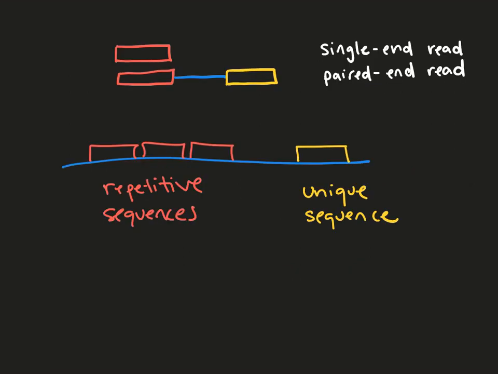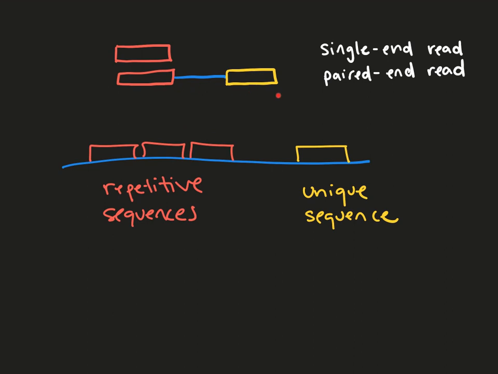This assembly step is where sometimes it's a good idea to have paired end reads versus single end reads. Remember I told you in the human genome, there are lots and lots of repetitive sequences. This is true in other genomes as well. So imagine you have this single end read here, you only read forward in one direction, and you're trying to align it to what in reality looks like this. There's a repetitive sequence, a little gap, and then there's a unique sequence over here. This single end read, which I've drawn as a red block, could either be aligned or mapped to this region, or this region, or this region. You just don't know, because it's only a single end read, that's the only thing you have. It matches each of those positions equally well.